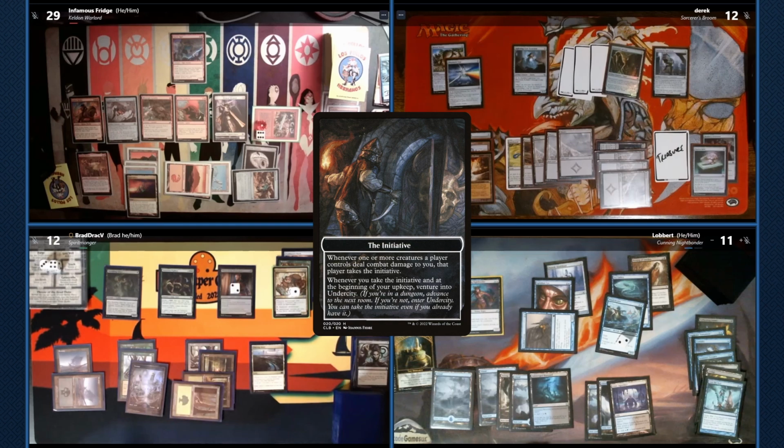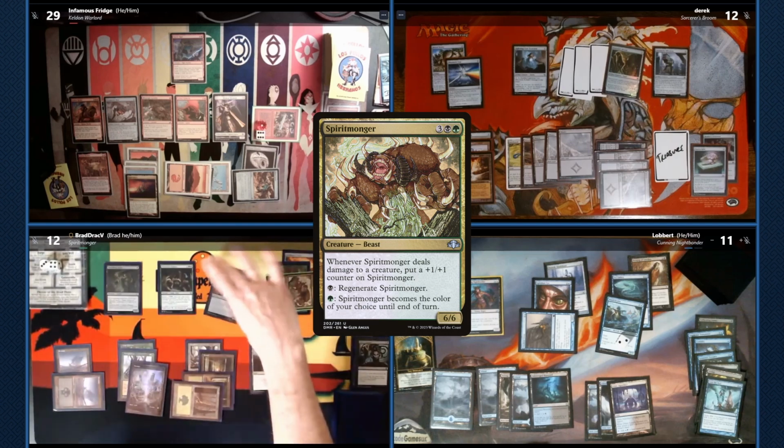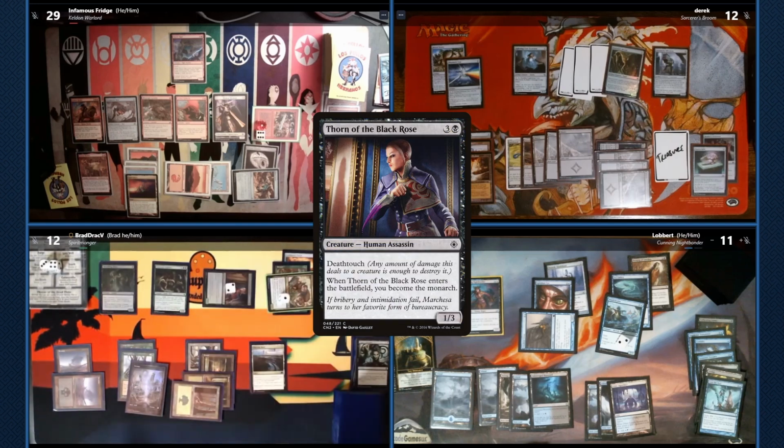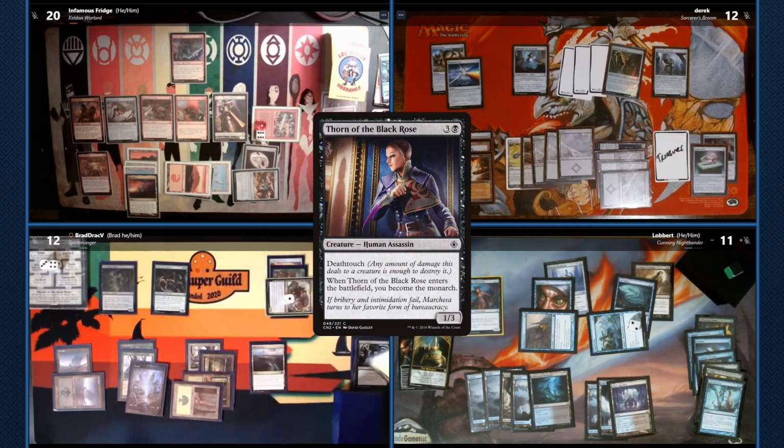damage. Lobbert declines. Brad goes to combat and attacks Infamous Fridge with his trampling 9/7 Spiritmonger, and Lobbert with his 3/5 with Death Touch. Lobbert blocks with Windstrider and regenerates it with Blessing of Leeches. Thorn of the Black Rose dies.